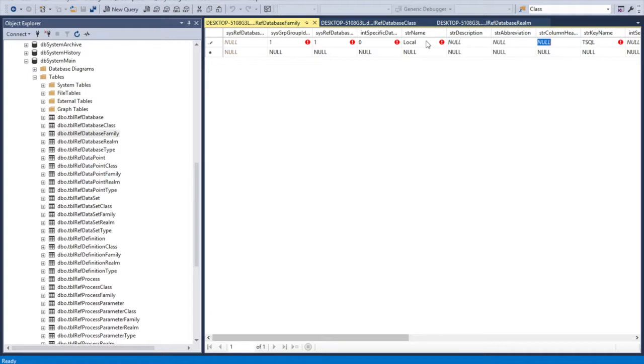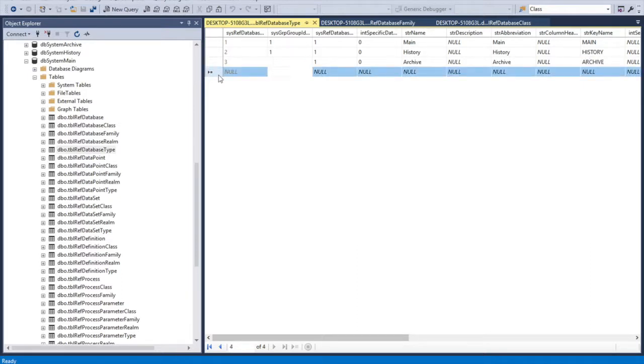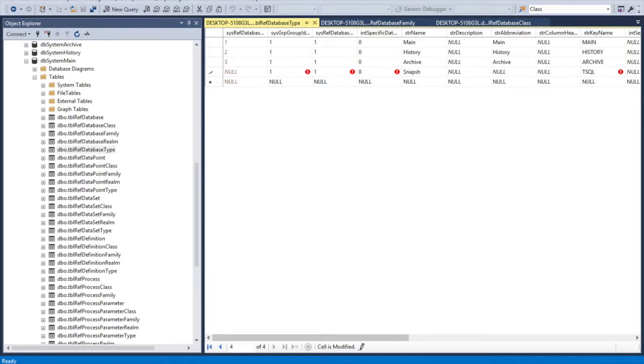For the family, I'm going to do local, so we have the option of looking for local or external items. And then for the types, it's the types that we used back in 01, where we have the main, our current data that we're going to be using and operating on; history, where any changes that have happened will be stored, whether procedures or data, whatever changes; archive for stuff that's been removed, and we'll get into creating tables for history and archive later; and finally snapshot. Same thing goes with snapshot.